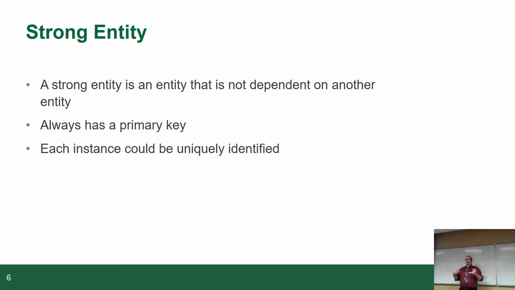So for example, technically each student is a strong entity. It doesn't depend on any other entities for existence. You all have a student number. Therefore, you all have a primary key. That means thanks to the student number, you can all be uniquely identified within the school system. Even if you have other people with the same name as you, your number uniquely identifies you in our system. That is a strong entity. It doesn't require anything else to help define it.